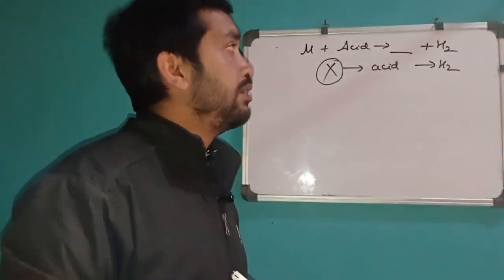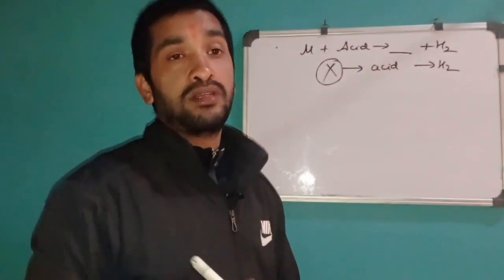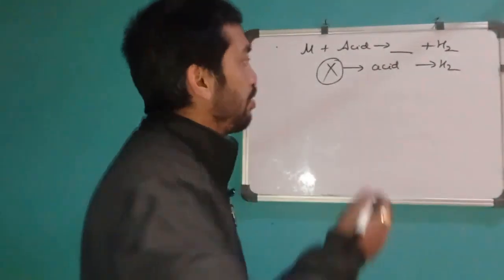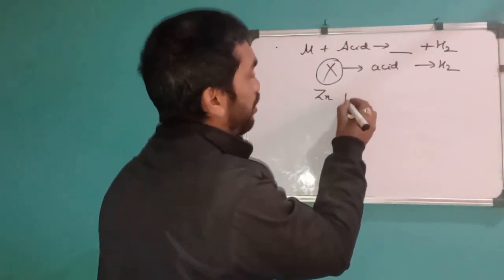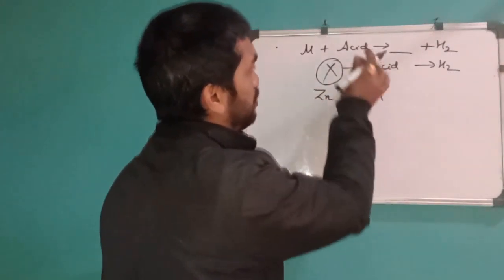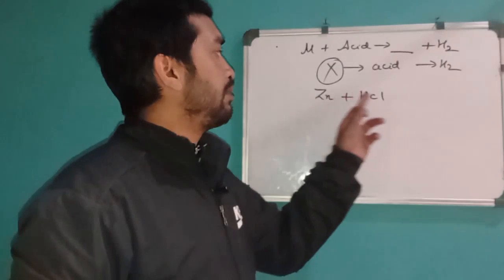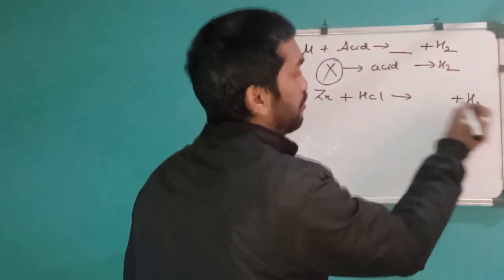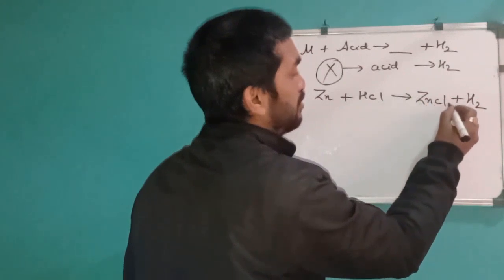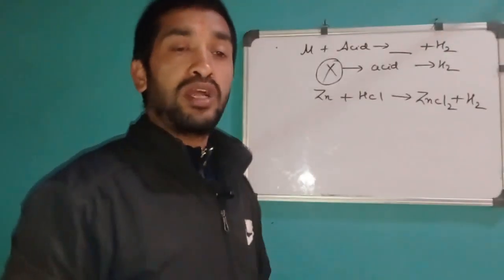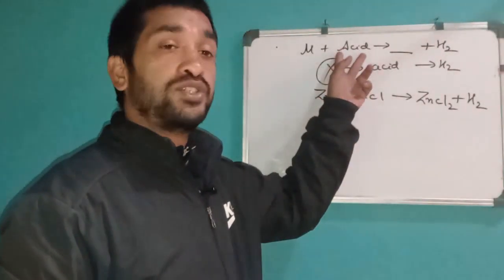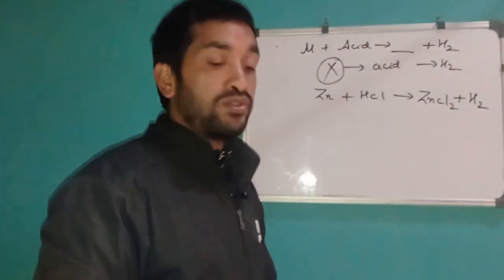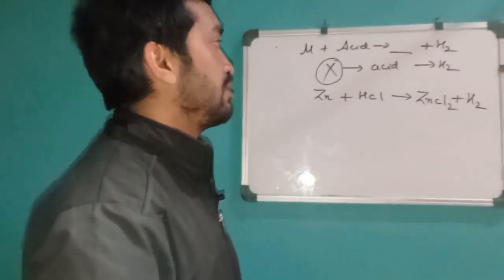For example, in the class 9 hydrogen chapter, you have studied the lab preparation of hydrogen. In that also we make zinc react with HCl. Now see, same condition, metal and acid. So what does it liberate? It liberates hydrogen with production of ZnCl2. So that reaction was also a standard reaction which shows that a metal when it reacts with acid liberates hydrogen. So this was another reaction in your syllabus.